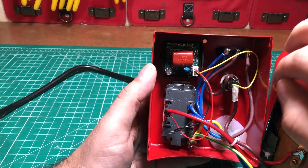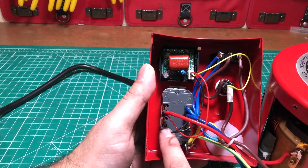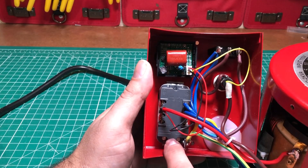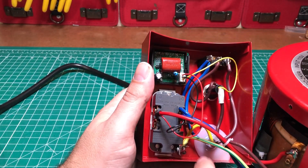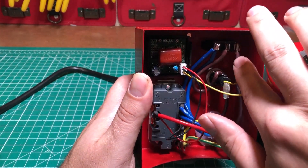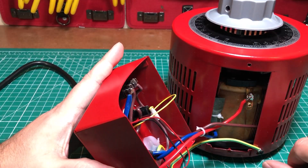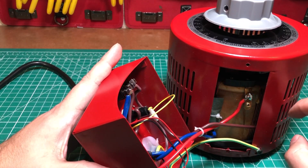Looking at the back of it, everything seems to be pretty good quality. This is a pretty good quality outlet — they don't have the wires wrapped around and they didn't use the pressure backstabbing method. These are actually screwed in almost like you'd put in a GFCI. This looks like a definite step above your typical home-grade electrical outlet here in the U.S. You've got some wire wrapping, the connections down here are soldered, no real flyaways — it's all stuck pretty good. No wire broken or anything like that. Everything looks pretty good from that perspective. We've got a ground screw here and this connection is soldered to the lug.